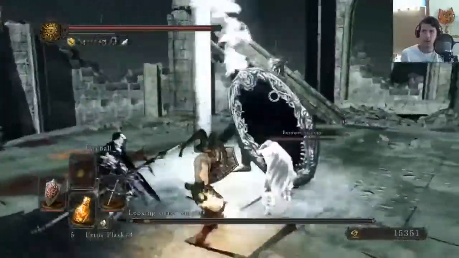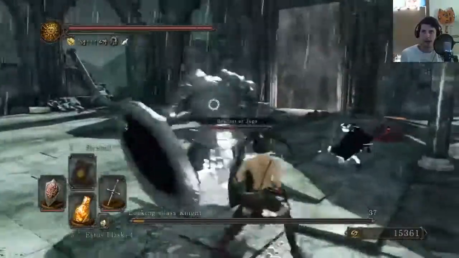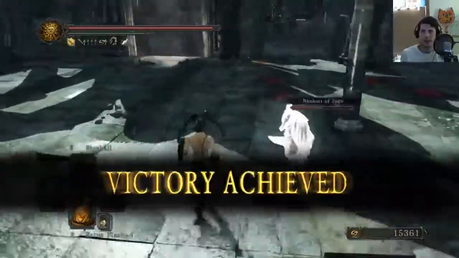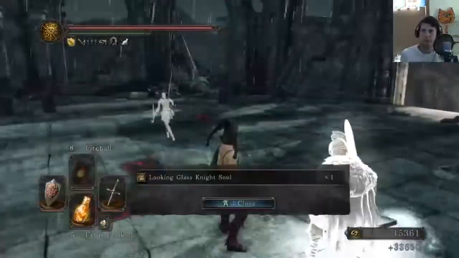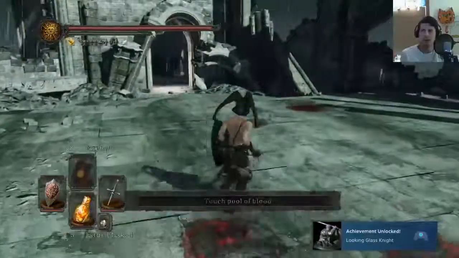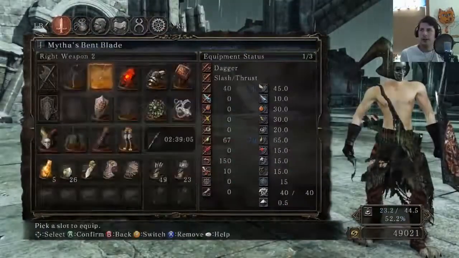Okay, I think that's an NPC phantom. I think when he actually summons a player, they turn red, as would a normal invader. Whew. Thank you, Bernhardt. Okay.